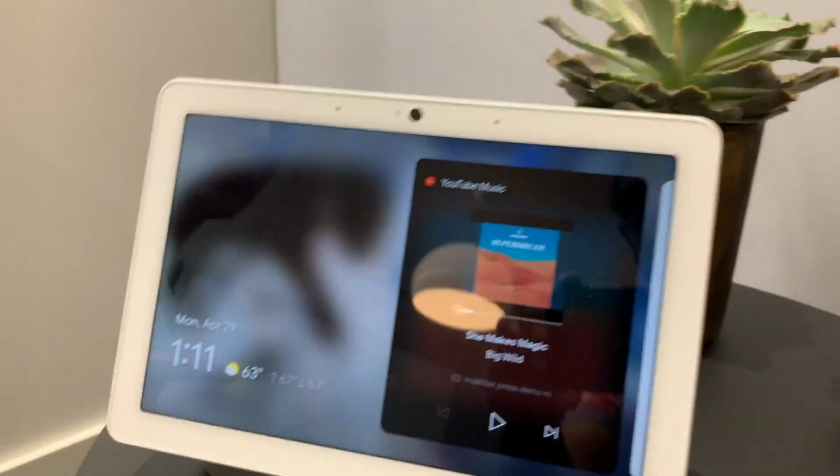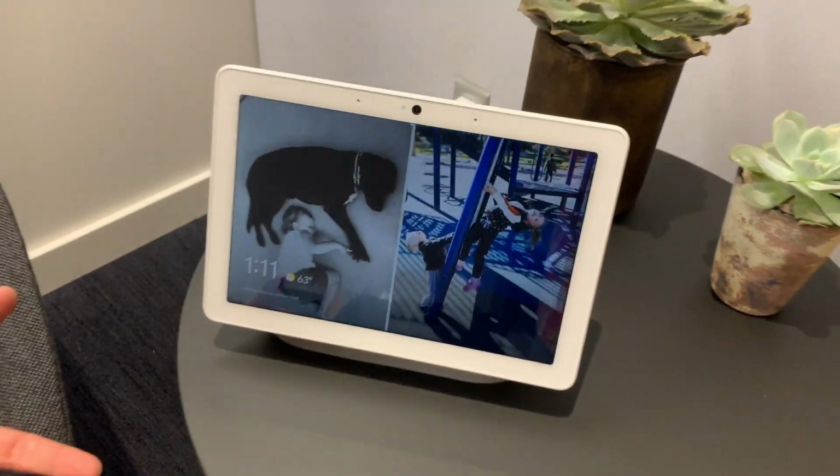All right, so otherwise it does all the same things that you can do on your typical hub, which is, you can make calls still, you can play music, you can watch YouTube videos. I find it really helpful for finding phone numbers, calling places, and also getting directions and the weather. Of course, I'm asking it the weather pretty much every time I go out for a run. I want to know what the weather is outside, because it's too tough to just walk outside and see. I just want to have Google tell me.